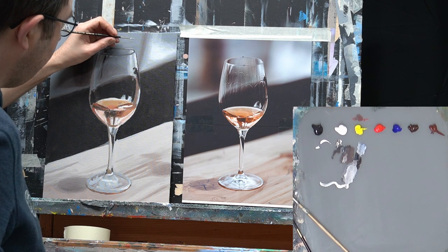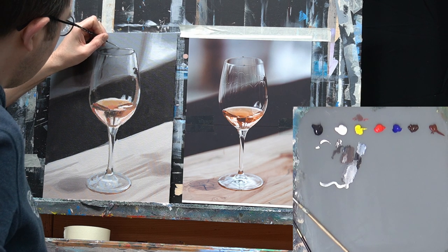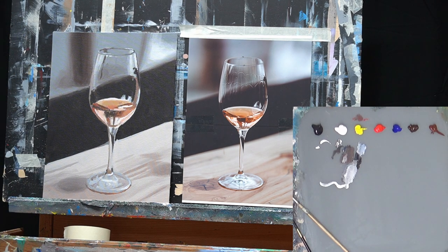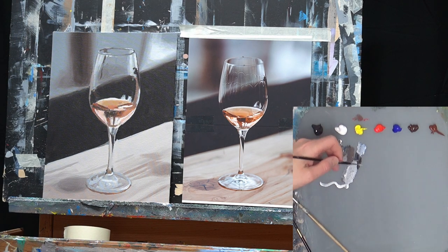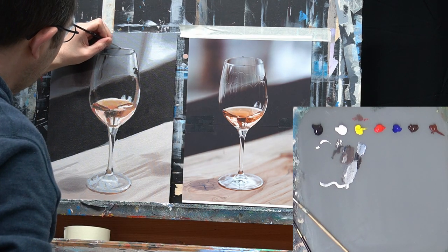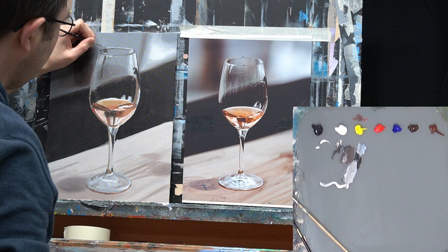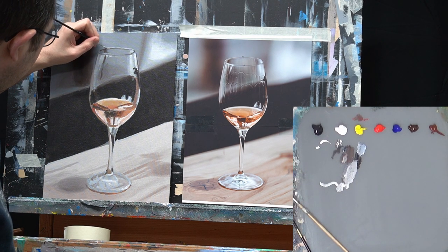Some light color on top of the rim here, but only here. And then it becomes slightly darker. And can you see that here this part is quite light, but then when it bends this way, it becomes a little bit more dark, and eventually here it gets lighter again, like this.